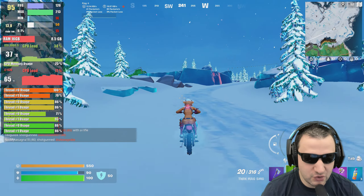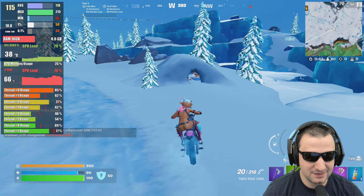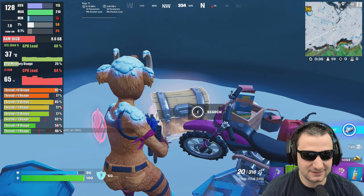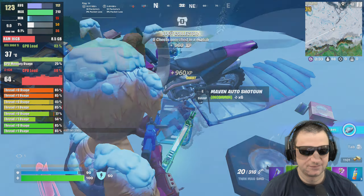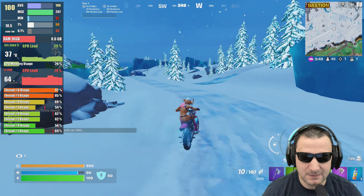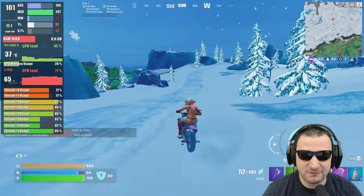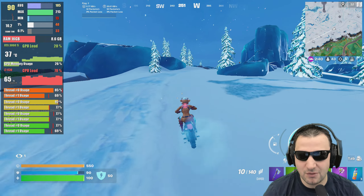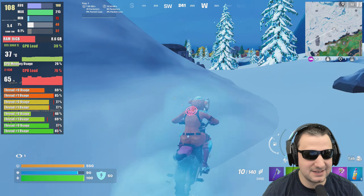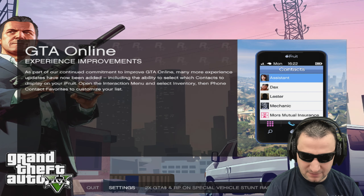I have so many fps with this CPU, but the problem is the core is maxed out — all the threads, everything is maxed out. On average 100 fps, the CPU is doing the job, but in some cases the minimal drops below 30. The one percent is around 50-51 fps, and the core usage is a bit maxed out on the threads — they barely manage to stay below 100.